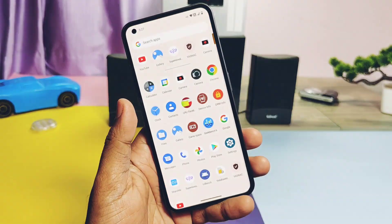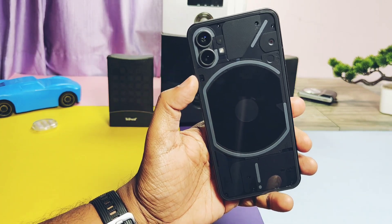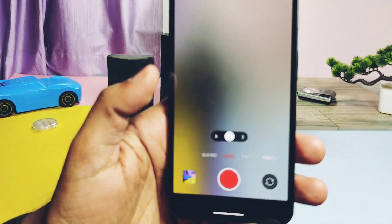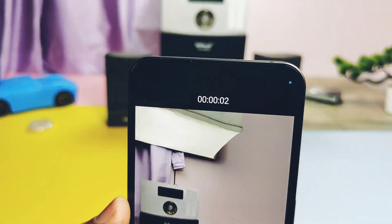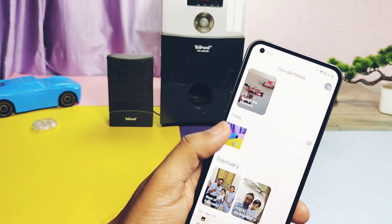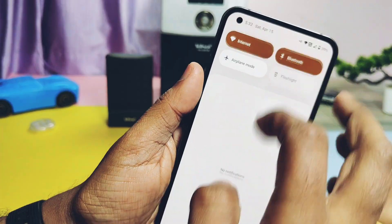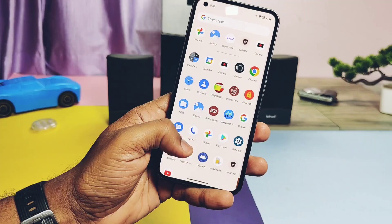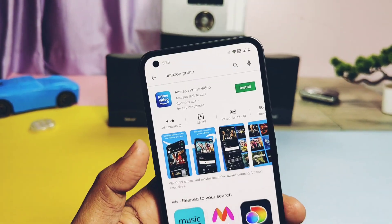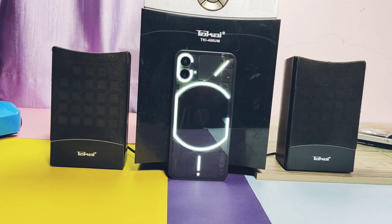Now let's discuss the bugs and issues. First, the glyph light notification animation is not working — it's not blinking for any incoming notification, and this bug has been persisting since the first build of Superior OS. Other bugs are related to the Nothing OS camera: slow motion video shooting and portrait mode front selfie pictures are not working — even though it takes slow motion videos or portrait pictures, they are not getting saved in storage. There is also no glyph light flash available in the camera, but you can use the glyph light tile in the quick settings panel as a flash workaround. The common Widevine L3 security issue is also persisting, so Netflix and Amazon Prime cannot stream in full HD. Finally, wireless charging is not available in this ROM — it's only available for Pixel source-based ROMs.